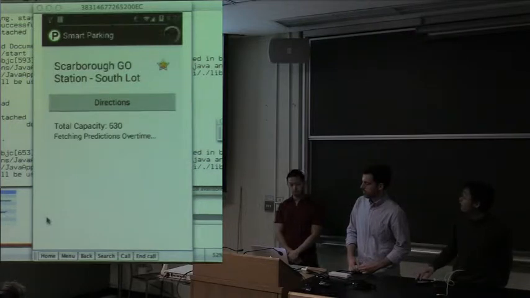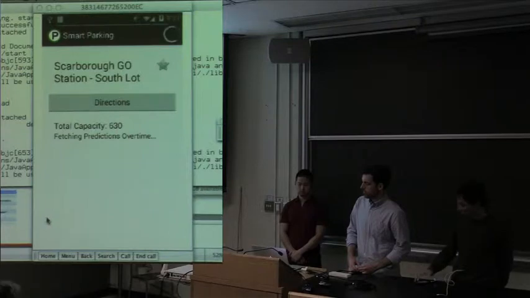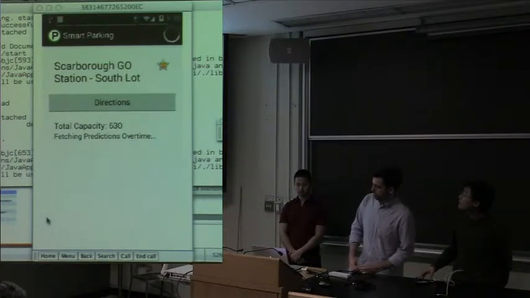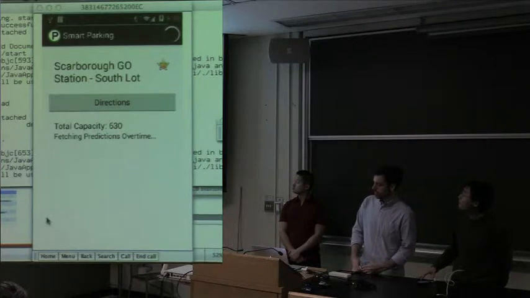There's a star there that you can click to add to favorites or remove from favorites. If you click on the direction, it will take you to Google Maps to see the directions for you to get there. The prediction still takes a while.